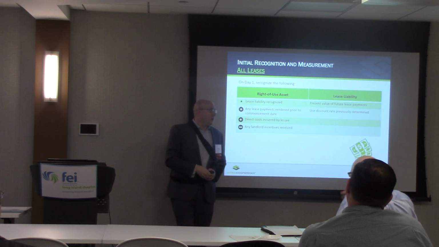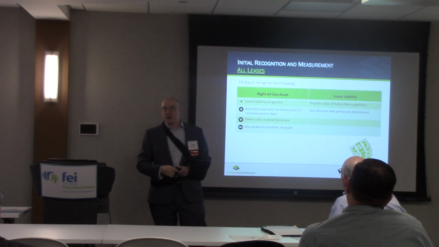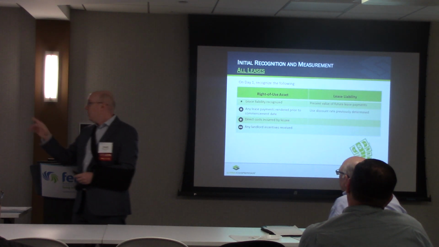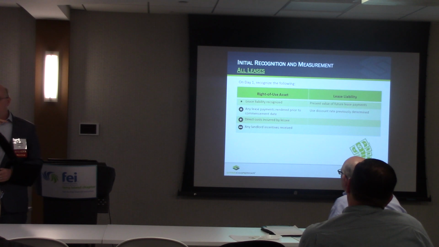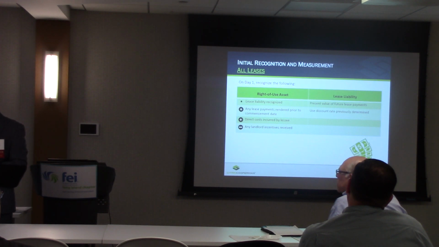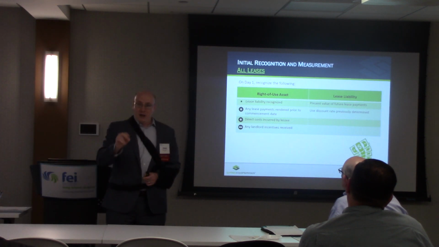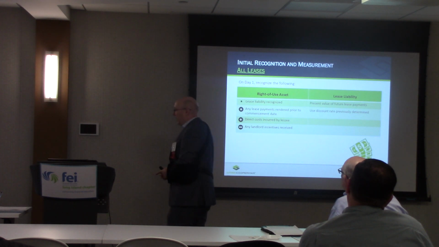So we're ready to calculate the right to use asset and the lease liability. First calculate the lease liability, because it's the first part that goes into the right to use asset. It's the present value of the future minimum lease payments. So those lease payments that we determined before, you take them at their gross, you present value them, and that's your lease liability. The discount rate is whatever you used before, whether you took the practical expedient or that incremental borrowing rate. And that will get recorded at the commencement date as a liability.